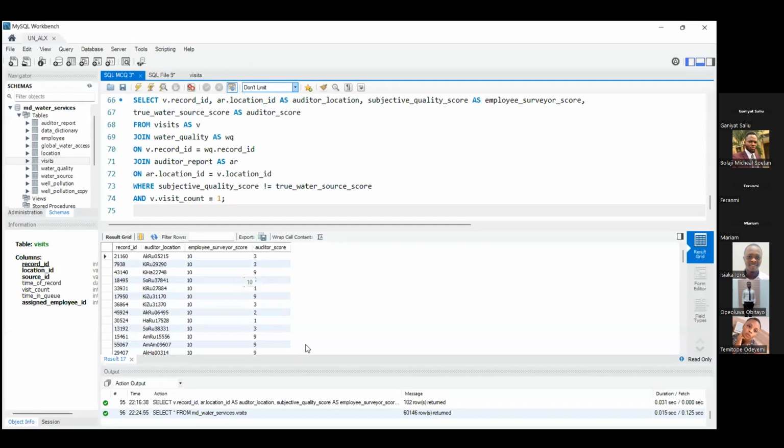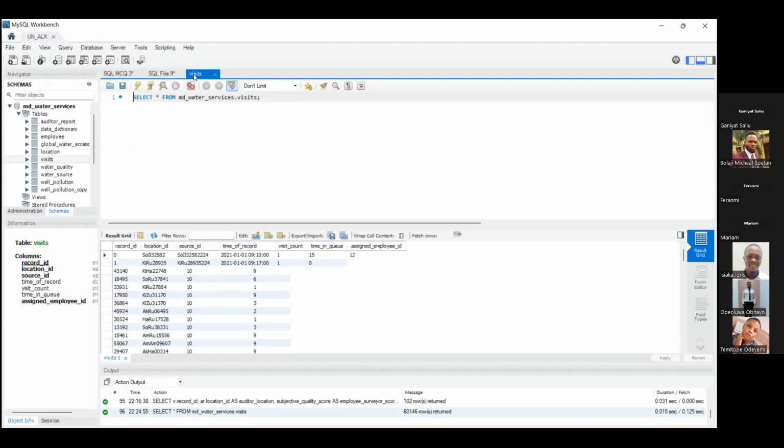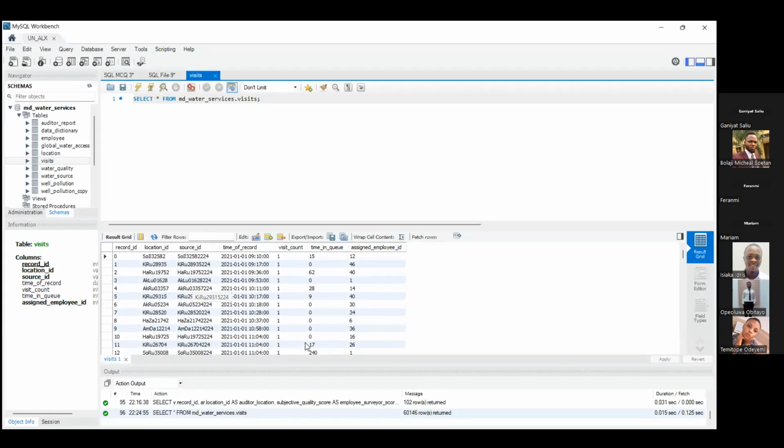Okay, auditor location. Is that auditor location on the VC table? I'm just looking at something that I can link it to here. Since we are bringing in the table and adding to this, there must be a unique identifier in both tables that we are joining together.